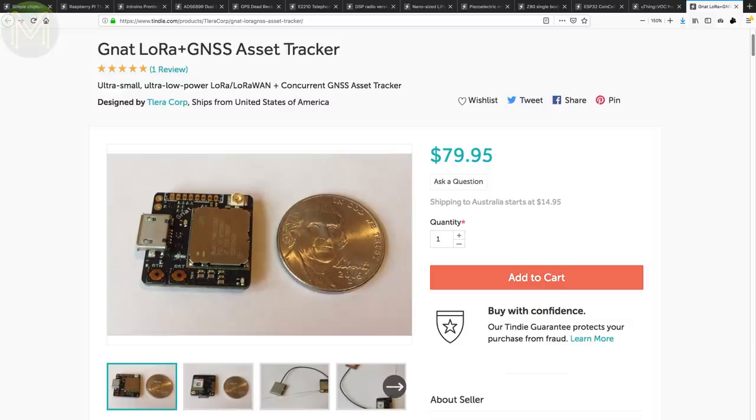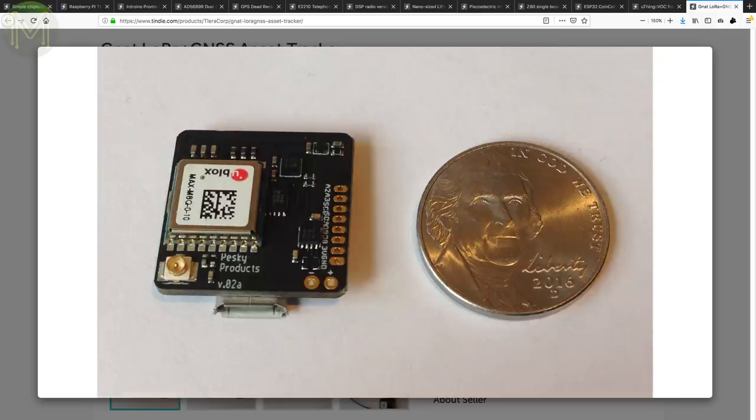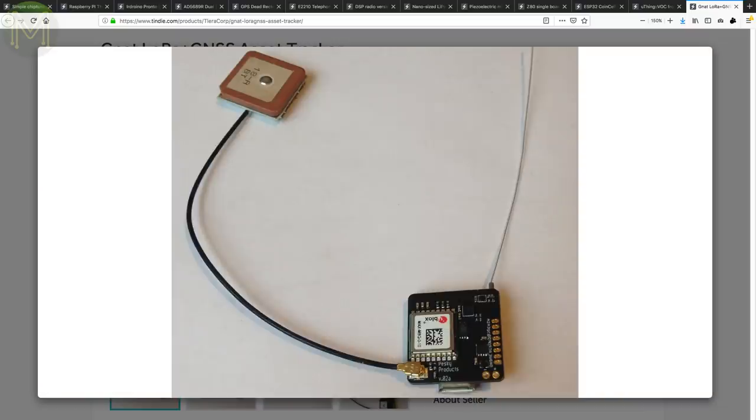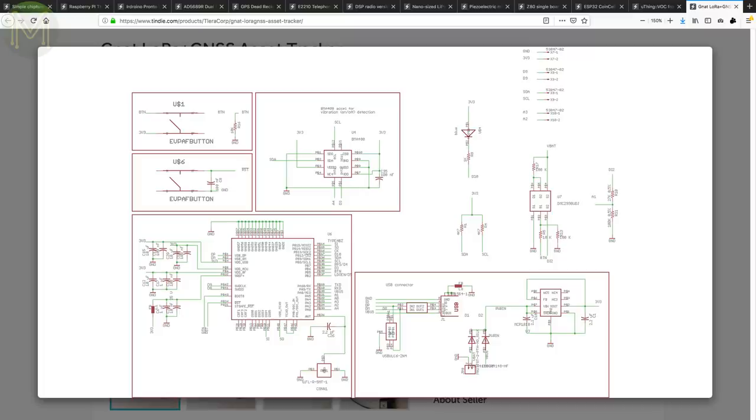If you're looking for an all-in-one asset tracker, then this one allows full GPS tracking over LoRaWAN. Running an STM32L082 MCU, it also has an SX1276 LoRa Radio, Max M8Q GPS module, and BMA400 accelerometer. It provides pretty decent long-term battery life by only waking up from sleep when moving. Sleep mode drops down to 2.5 microamps, and when operating draws around 250 microamps when updating LoRaWAN every 10 minutes and GPS every two hours. This means a 2.4 amp hour battery could last up to a year. Access is over USB so you can use the Arduino IDE to update firmware.